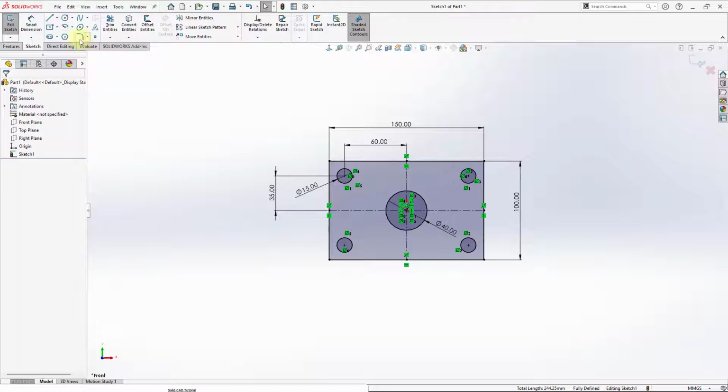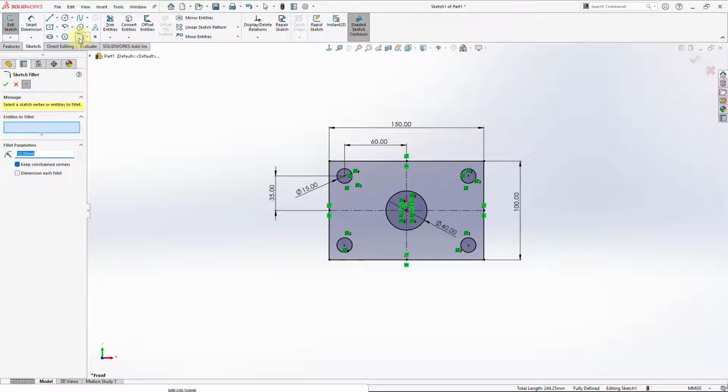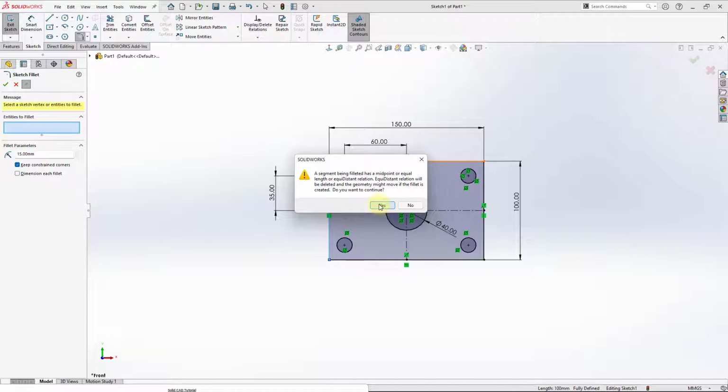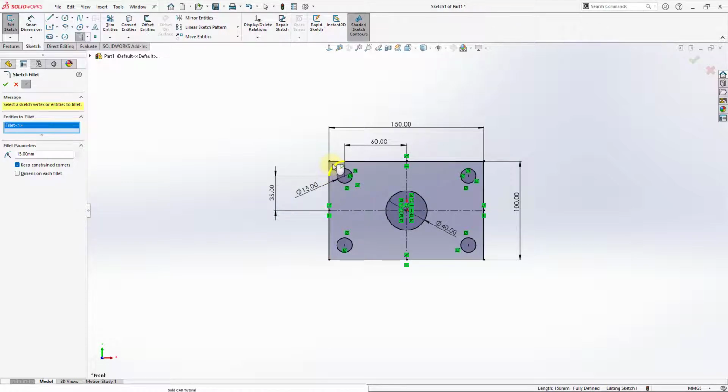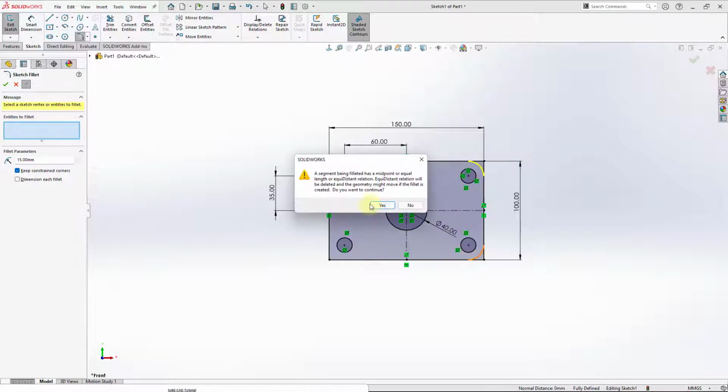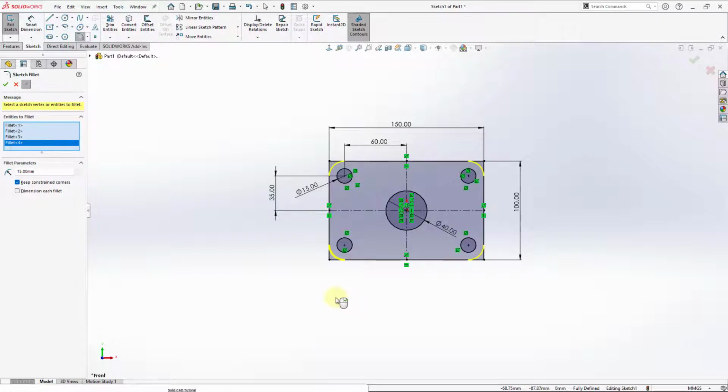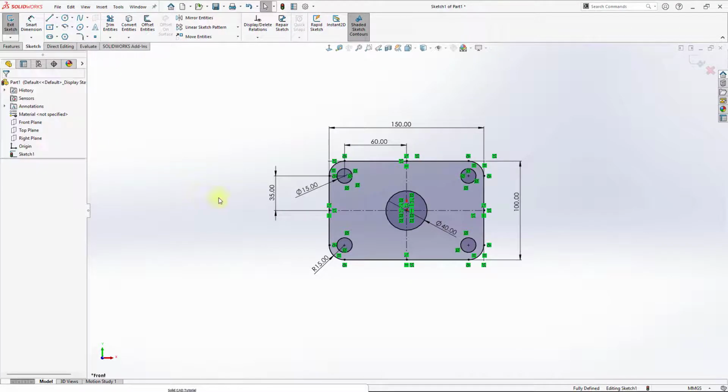Now we will use this sketch fillet. So we'll start the sketch fillet command. We'll enter the value of the fillet. We will enter 15 here. Then we'll click on this line and on this line and click here, and it will create one radius. You can see the preview here. Then we will click on this point and it will create the fillet here. Click on this point, click on this point, and our 4 fillets are created. Then we will exit this fillet, click on OK, and our fillet is created. So our first sketch is complete.